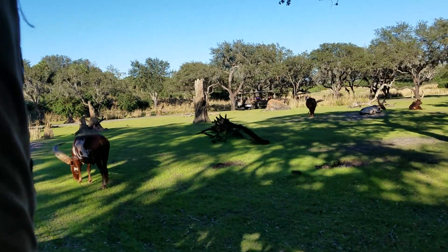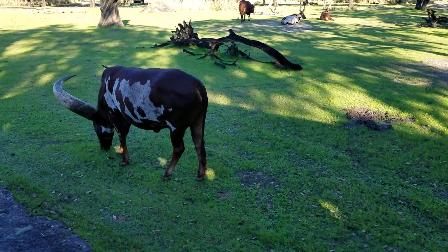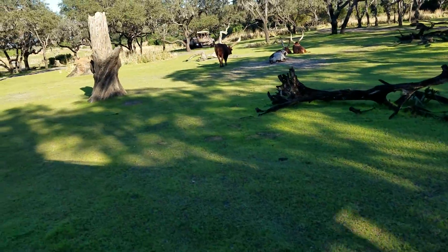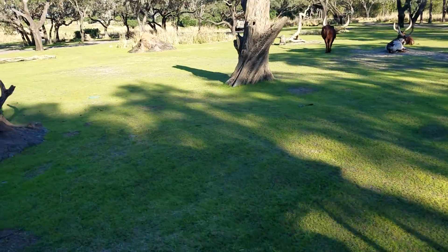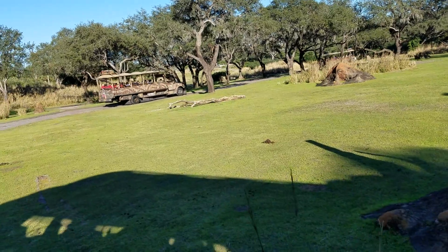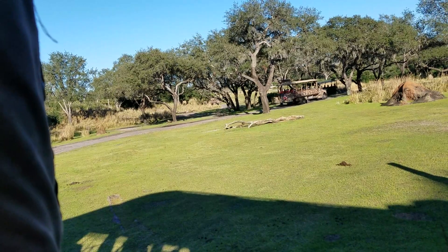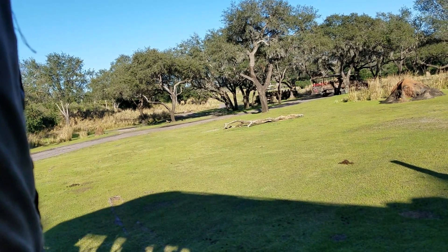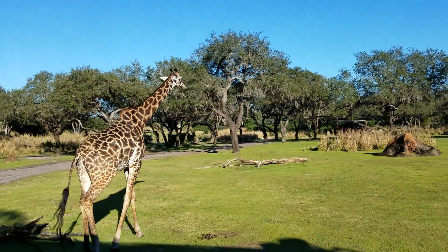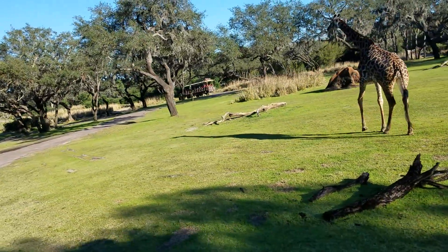A couple of giraffes way back there amongst the trees, also to our left-hand side. Now giraffes are the tallest living land animals in the world — they can get up to 20 feet tall when fully grown. But they do get a bit of a head start: when they're born, they are already around 6 feet tall. Giraffes do have 18-inch long prehensile tongues to help them pluck leaves off the trees, and that is pretty much how they spend the majority of their day — just eating.